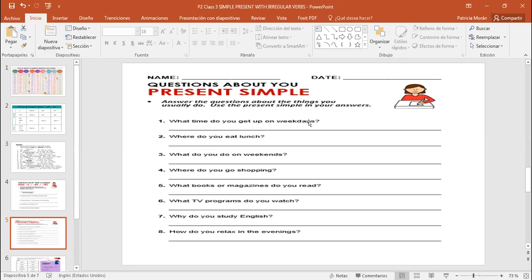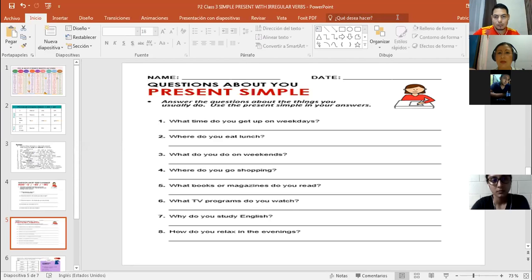So we are going to have 3 minutes for the first part and 4 minutes to the second part, right? So we are going to have like 7-8 minutes at all. Do you have questions? ¿Tenemos preguntas? Okay, again, the first part is about the third person singular rule. And the second one is about your daily activities, right? Your routine. Okay, so if you don't have questions, I'm going to send you to the breakout rooms now.